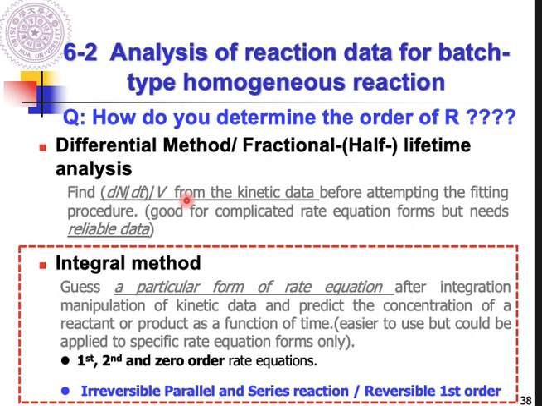Okay, so in the previous class, we already showed you how to use the integral method to derive the particular forms of the first order, second order, and zero order rate equations. Next, we are going to show you how to get the rate constants from irreversible parallel and series reactions. We also want to introduce reversible first order reactions, and how to reconstruct the rate equation for this reversible process.